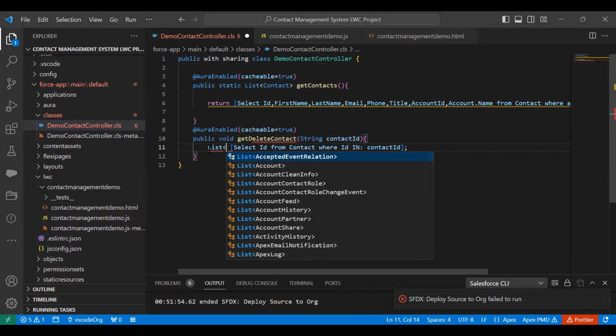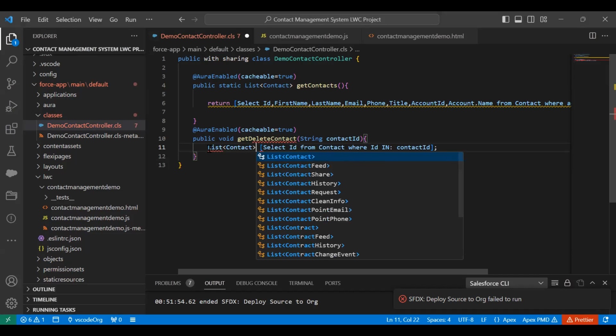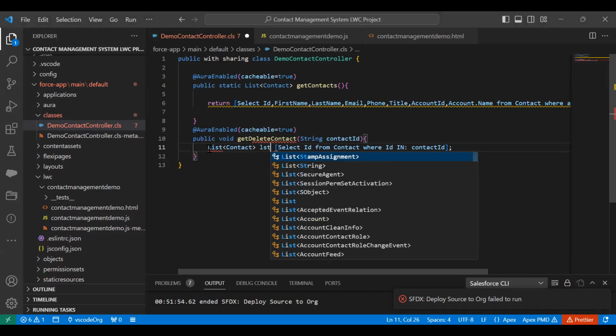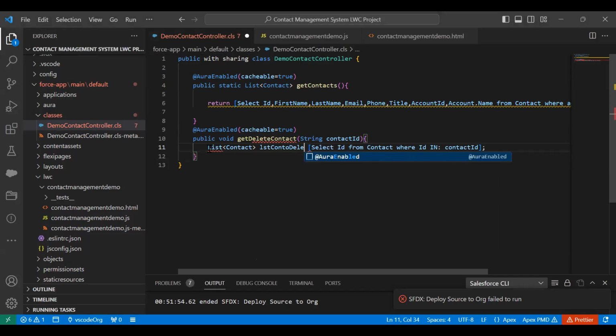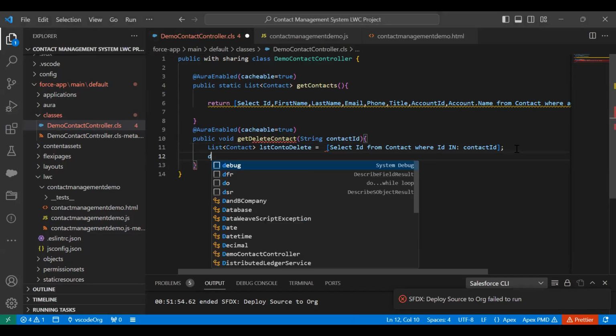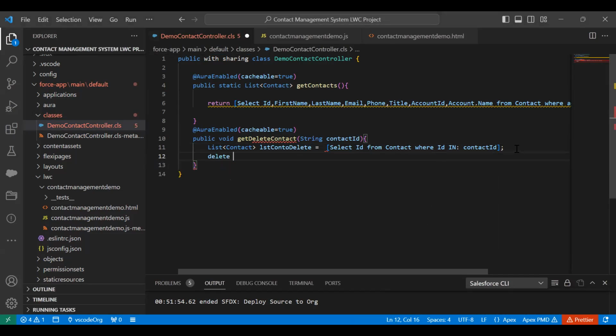So list contact list con to delete equals to, and then let's just delete this. Delete this. That's it. What's wrong with this?